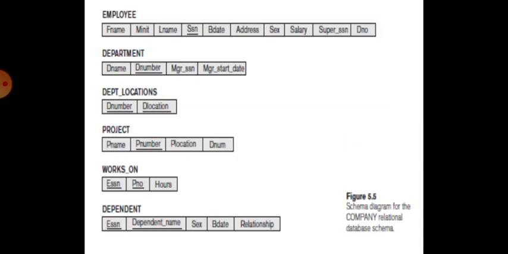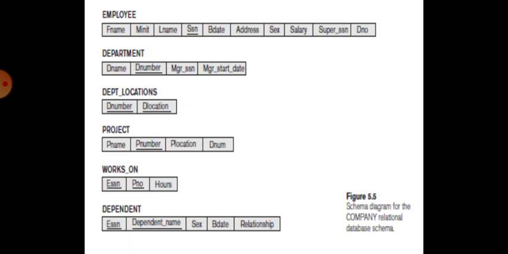So students, we have here the schema diagram for the company relational database schema. You find the employee table, department location relation, project relation, works on and dependent. Students, when we study, we will intermittently use the terms table and relation, but they are different.